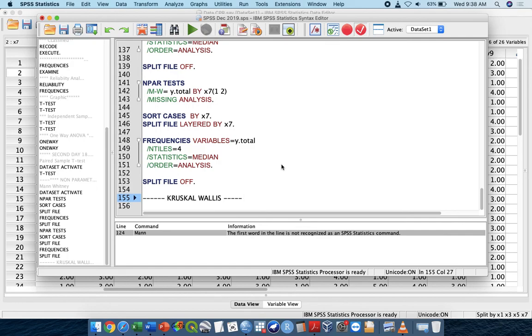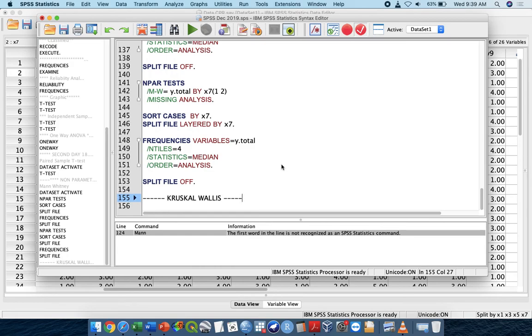If the values differ between more than two groups, you have to test them individually using Mann-Whitney. Understood? For example, you run the Kruskal-Wallis test to see the differences of knowledge between races, and you find that there is a significant difference between all four races. That's okay, but you must remember, you do not have any post hoc analysis in Kruskal-Wallis. Therefore, you need to test it one by one.